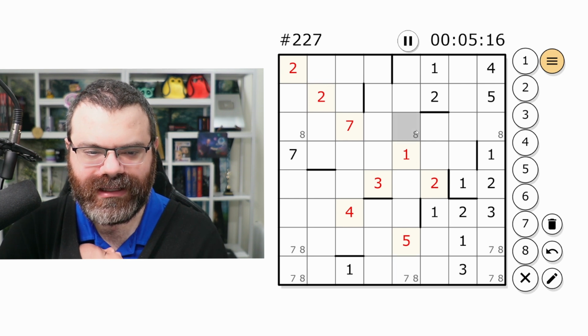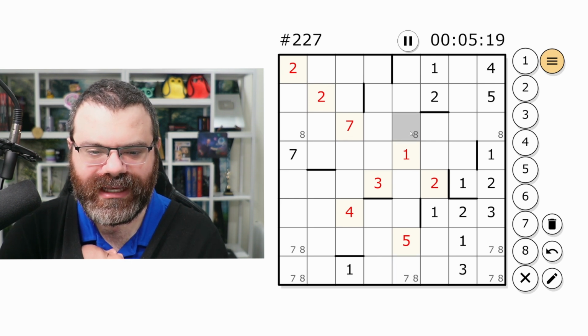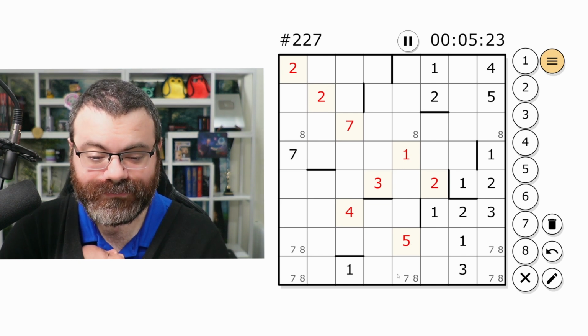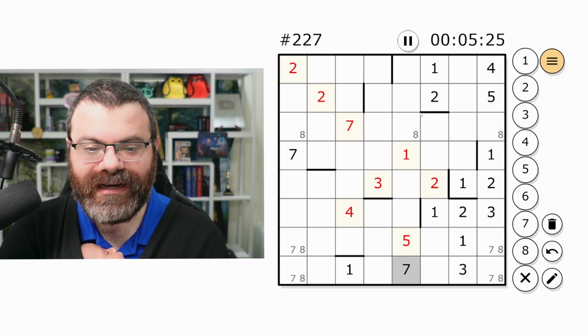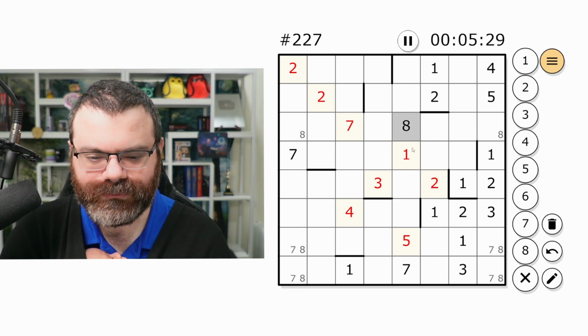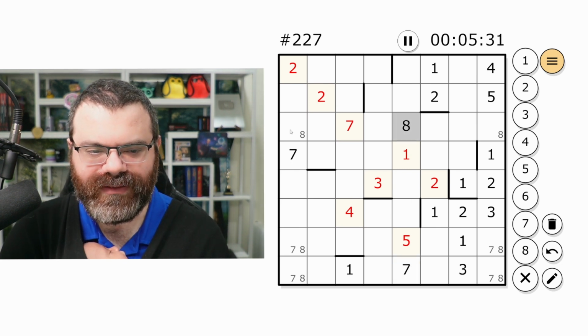Yeah, that appears to be the case, because this row already has a 7, and this is filled, and it already has a 7, and this is filled. So this is where the 7 comes from. And now the column needs an 8. You can see we already marked everywhere 8 could be, right? So that's where the 8 goes. That's what's useful about marking that stuff up.